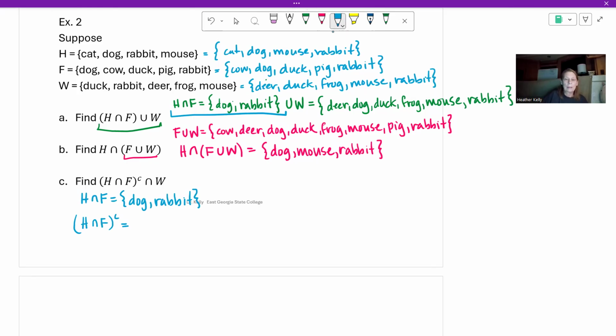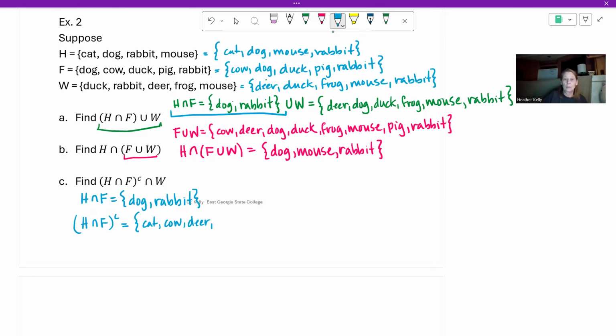And what are we missing from dog and rabbit? Well, we've got cat. We've got cow. We've got deer. We've got the dog here.